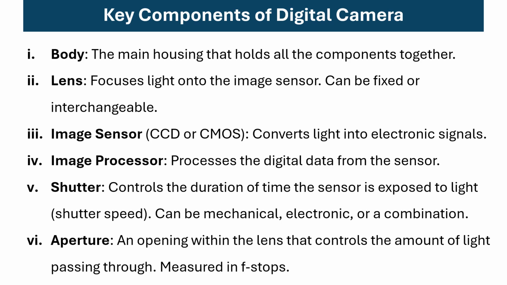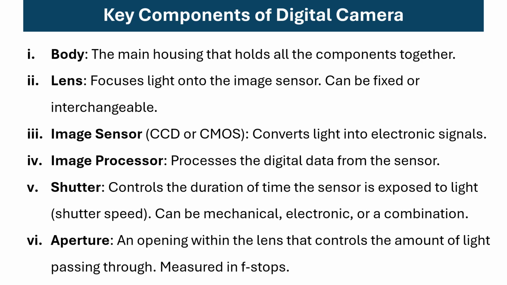Another part is the image sensor. Now, the image sensor is the crucial part in a camera because it's the one that converts the light to signals that later are converted to what we see on the camera. It's like the retina of your eye that interprets what you see. Also, the image sensor of a camera interprets what that light is.